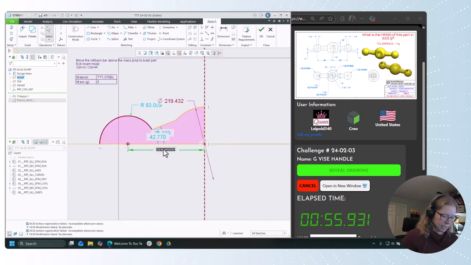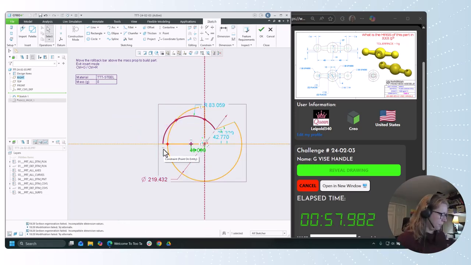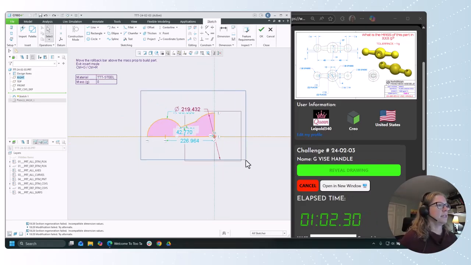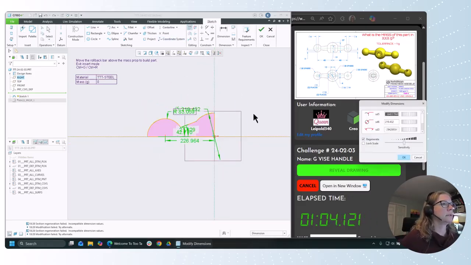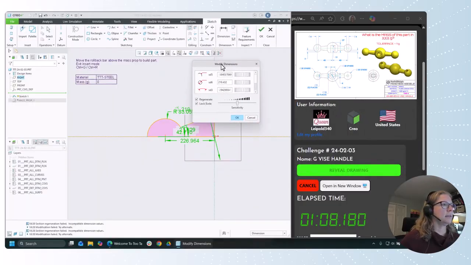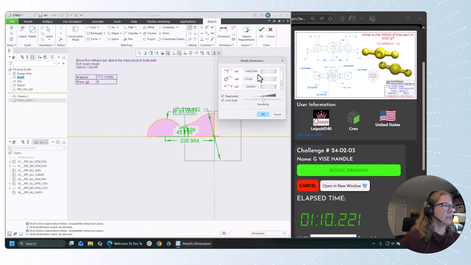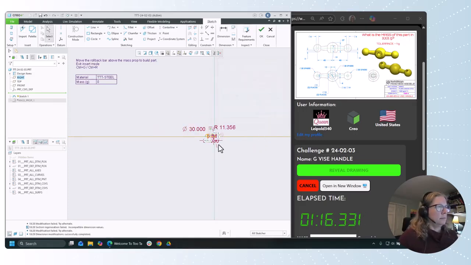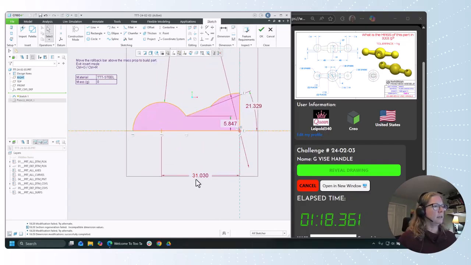Unfortunately, our scale, yep. All right, let's undo and let's give this all a modification. Okay, so we're going to lock the scale and I'm going to change this radius or diameter to be 30. There we go.